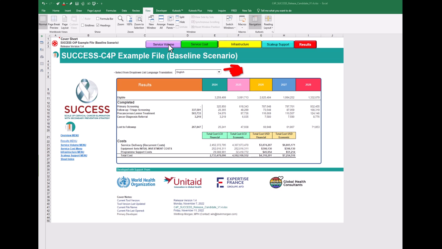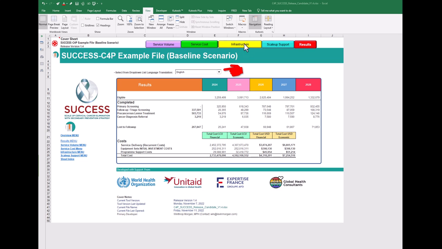Those modules consist of service volume, where you can estimate what the volume of services is that you're going to be providing based on assumptions that you make. Also, you'll be able to have a module here, which is called the service cost, which is going to help you estimate the individual and also the total cost of the services you will be providing for cervical cancer screening and secondary prevention.